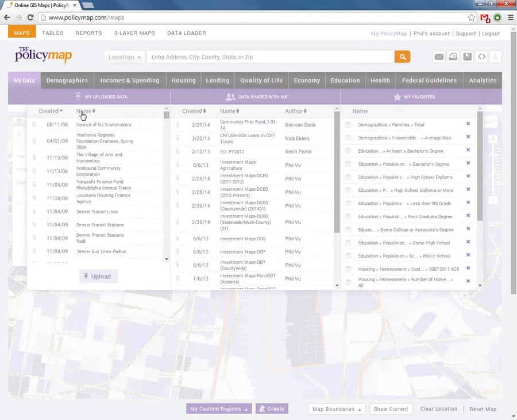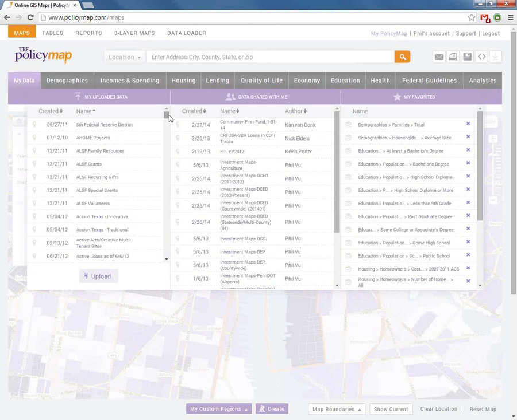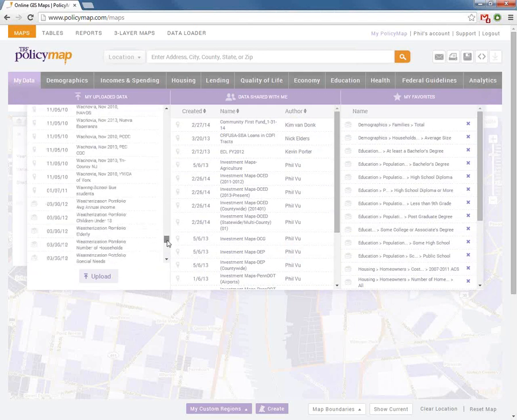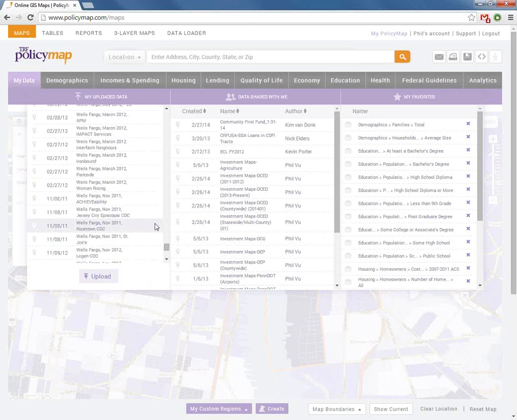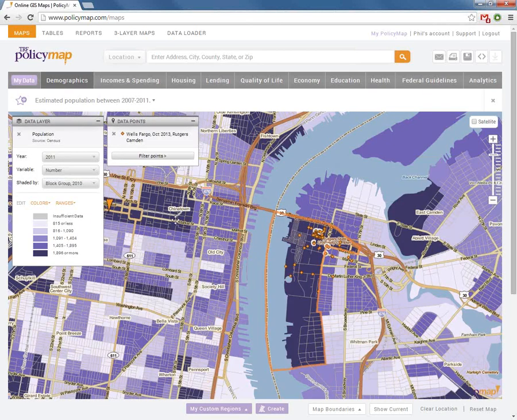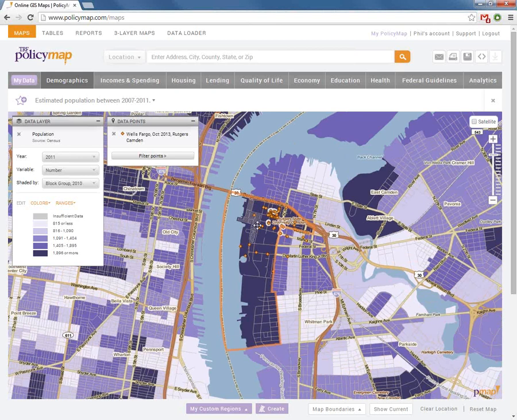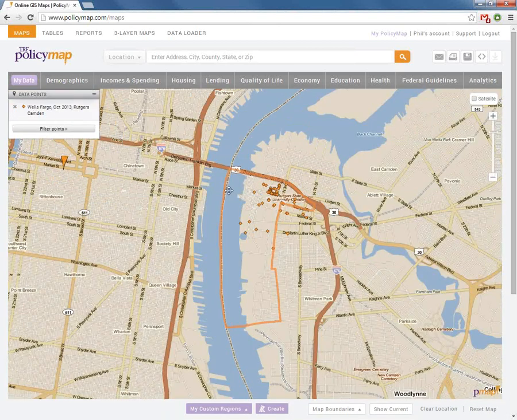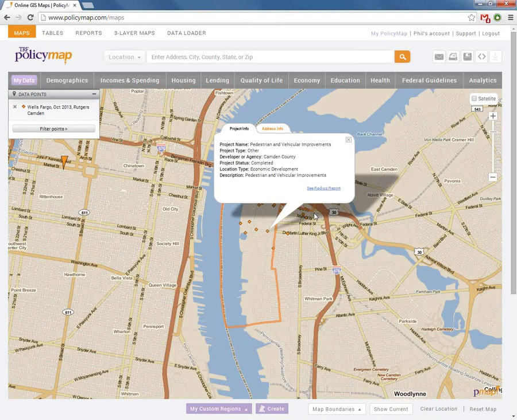But your data will be under My Uploaded Data, and you'll probably have two that will exist here from Kristen. I'm going to resort this. The first one will be your point data, and I have to go down. And I think she's updating this, but this is kind of an example of what your data would look like then. Let me just clear this out. So this is, I believe, a little older. I'm sure there's a process right now that you're going to try to update this a bit with Kristen and our policy team.